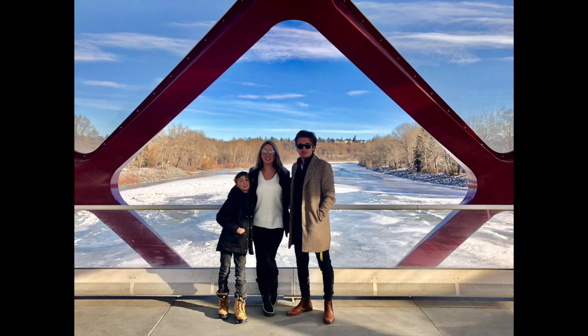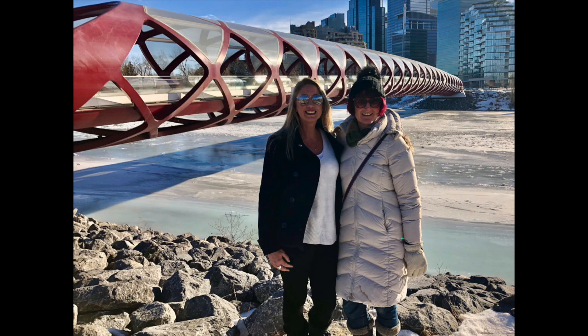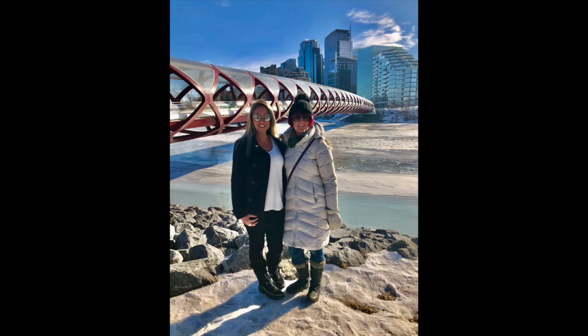And here we are, we're in Calgary. So this was quite a famous bridge there. So we took a photo using the framing of the bridge, created something, this red bridge and the blue sky, something fairly dramatic. Then we took a picture near the bridge. So the bridge is more of a feature in this photo. I'm creating quite a strong eye line, but turn the camera and then it's something a little bit different again, and we get the high rises of the Calgary downtown in the photo.